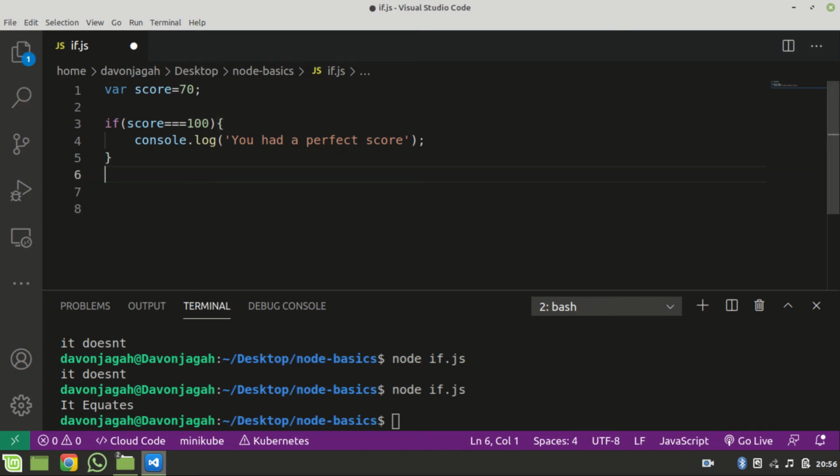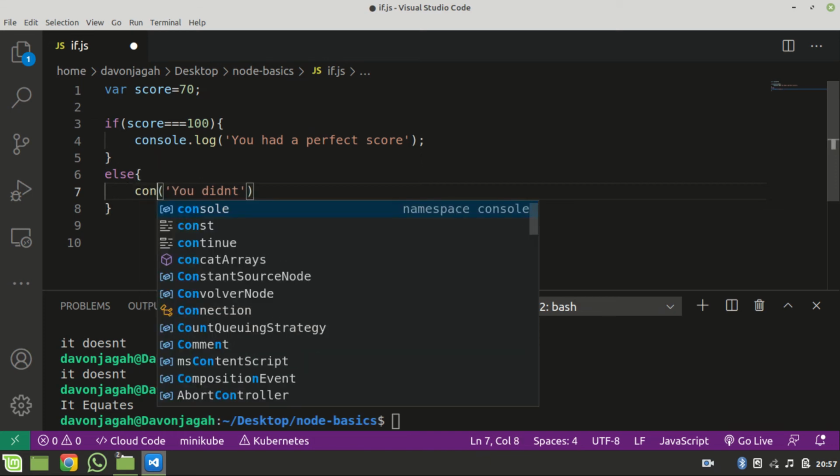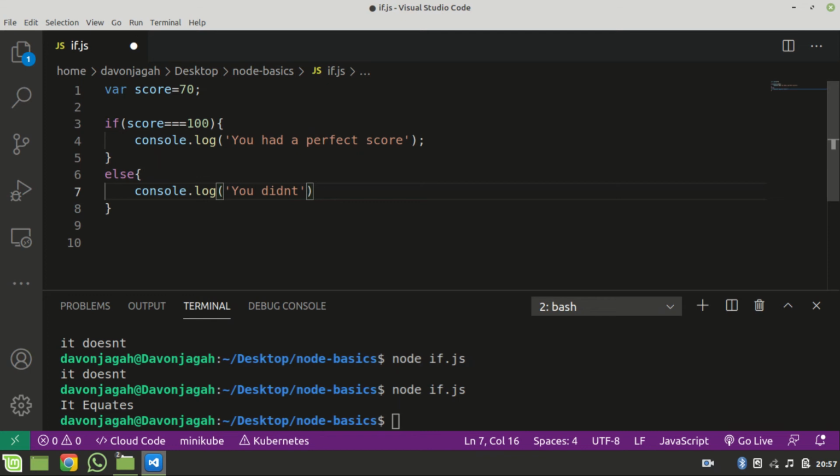Then else, "You didn't." So if we go ahead and run this, we can see that the person got a 70. Our score is 70, so the person did not get a perfect score.